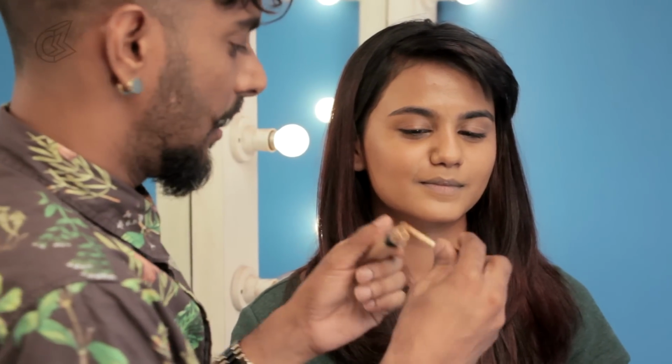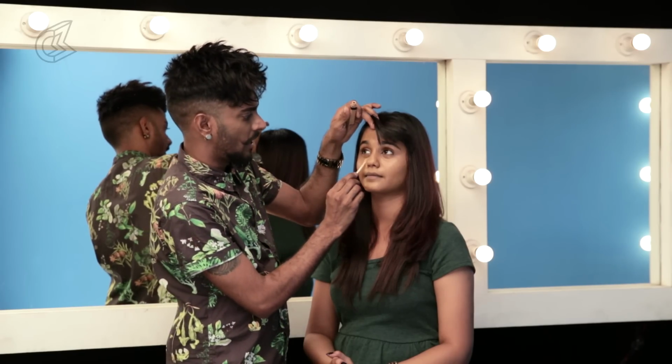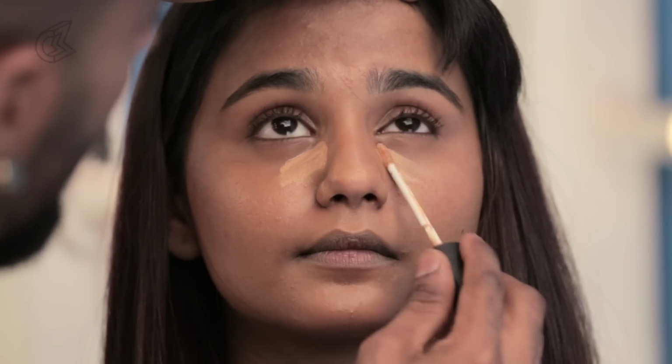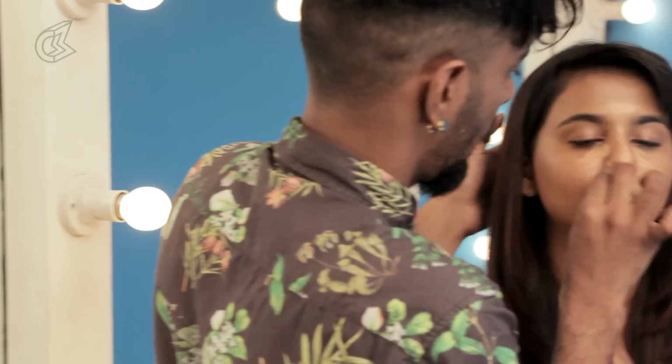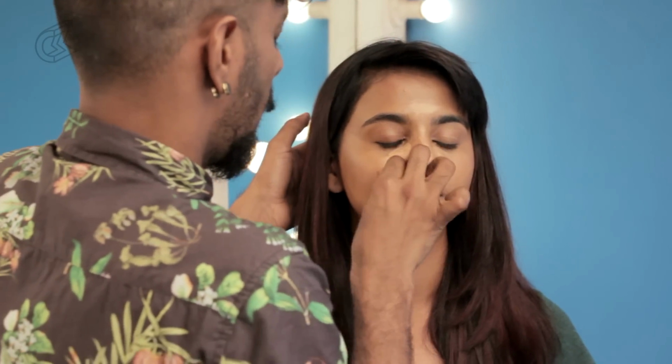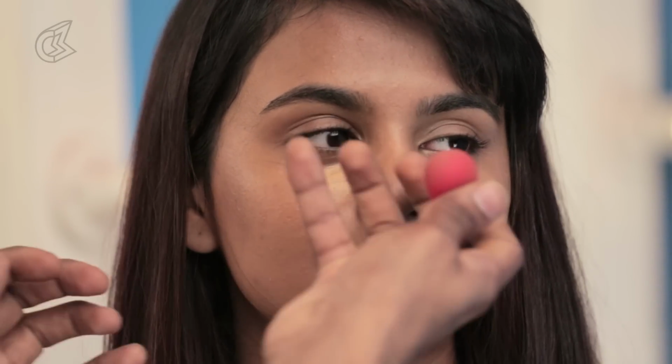Very soft. So now that that's done, I'm going to take some concealer. I'm going to take this one by NARS called Biscuit. It is a full coverage concealer. Let me try the shade. I haven't checked yet, but I think this should be fine. I'm just going to take some of this Biscuit and just put it where I want the face to be its brightest, best. Sponge again. So all this does, when you keep it on the center of the face, is create dimension, right? So this takes in more light, that takes in more shadow when we contour next.